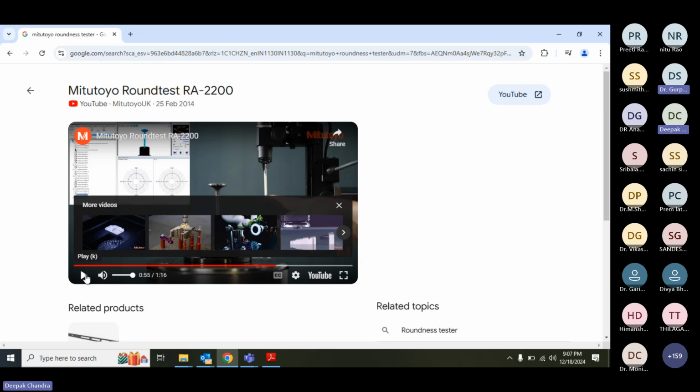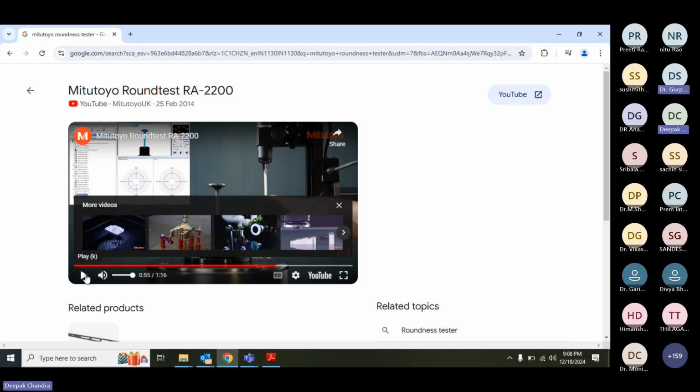If you ask any company what is your roundness requirement of a component, like any cylindrical type component, most companies will ask less than 5 micron. So to get 5 micron accuracy, the machine should perform with accuracy of less than 1 micron.